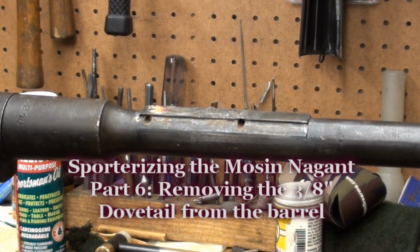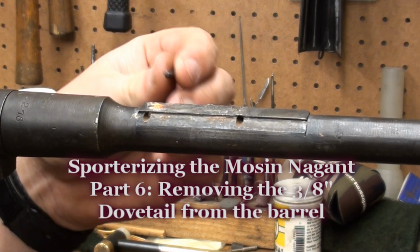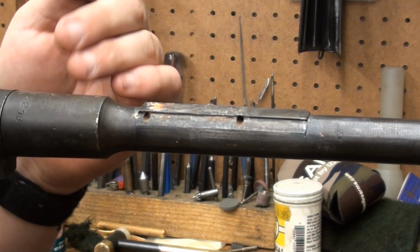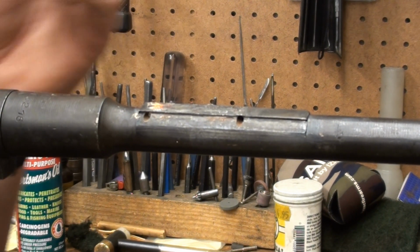Okay, so now that we've gotten our rear sight base removed and the barrel cut down and recrowned, what we're going to concentrate on is dressing up this area, because what I'm going for is just a standard sporting contour, and we want it to look as clean as possible.